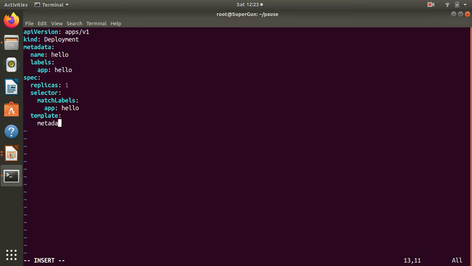We put in the pod template. The pod template has metadata and spec. We make sure the label we mention here is the same as the label we mentioned in the deployment, in the matchLabels directive. For spec containers, we'll keep an image. We'll take an example image of Nginx, and we'll give it the name hello.